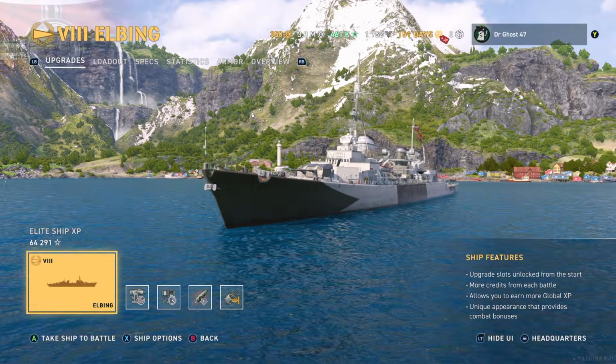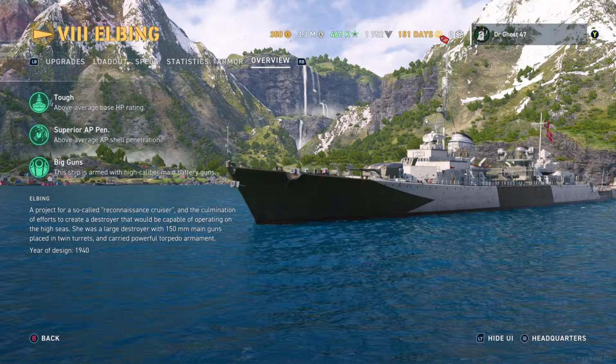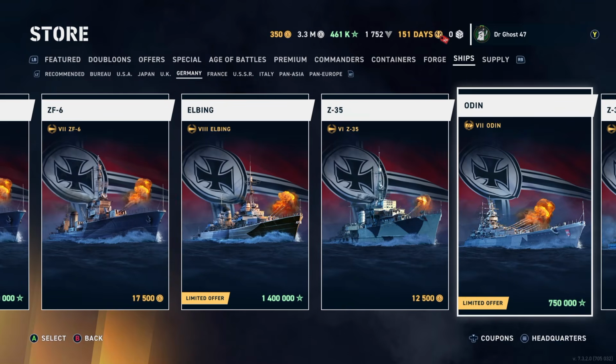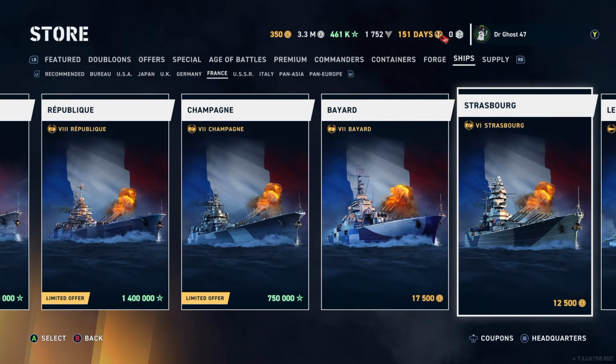It's nasty. This thing in the right hands can be disgusting. It's basically a cruiser. It's a destroyer cruiser, basically. It's got 34,000 hit points on a destroyer. Most destroyers at the tier have about 24-ish thousand hit points. This thing has a lot of health. And it's fun. I like the Elbing. Elbing's a lot of fun. But again, it's quite expensive, right? And that about covers it for the Germans. The French, they really don't have any, I don't think.